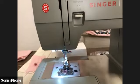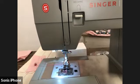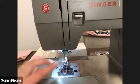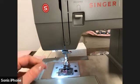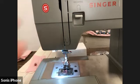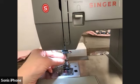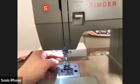Guys, it is so imperative that if you see loops like that or this messy stuff underneath, you stop and take the time to rethread both top and bobbin. Make sure you hear the click in the bobbin. And if you really have something going on and you've rethreaded a couple of times, this might be time to change the needle as well. This is what someone was asking earlier about changing the needle.